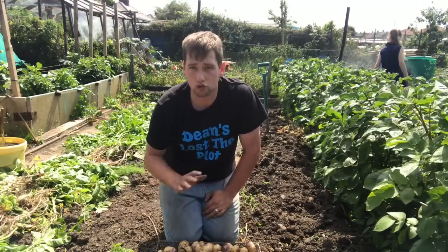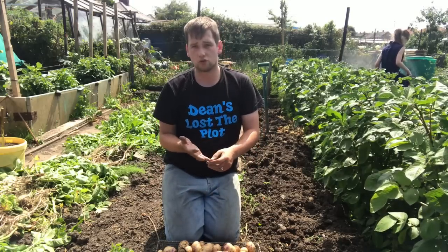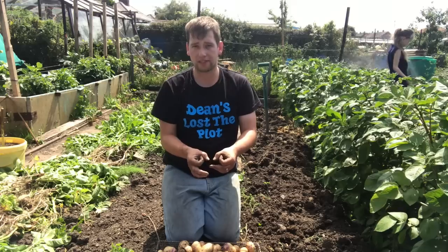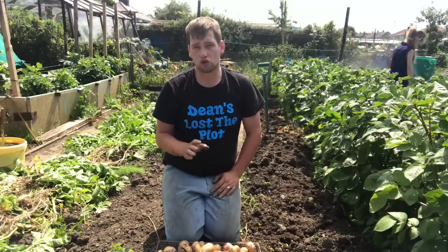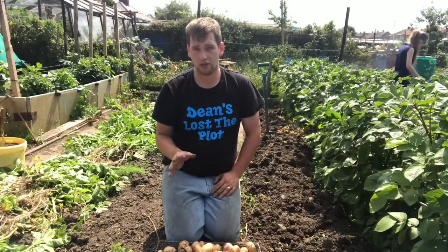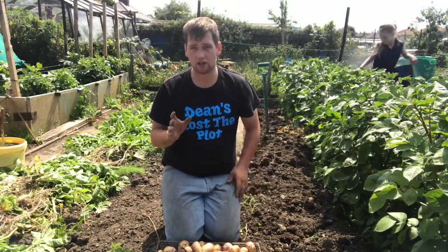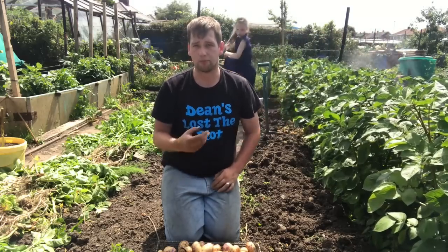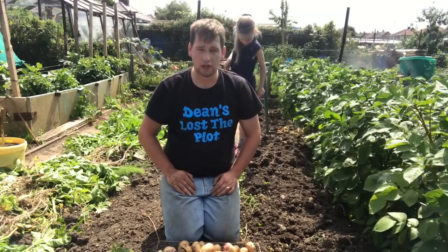Oh, by the way, these will be going in a hessian sack. I'm not going to wash them. Do not wash the potatoes. Also, when it comes to the potatoes, the flowers, if you don't nip them off, they do make little potato berries, like little apples sort of thing. They look like apples. Do not touch them. Do not eat them. They're poisonous. Cannot say it any harder. Do not touch them. Do not eat them. I mean, they're not poisonous to the touch, but they are poisonous if you ingest them. So that's the reason why I normally take my flowers off as well.